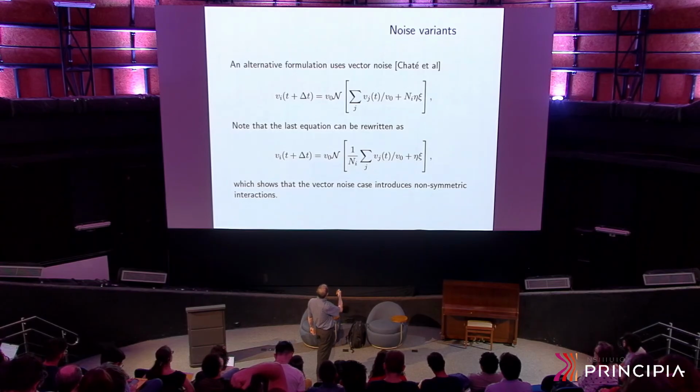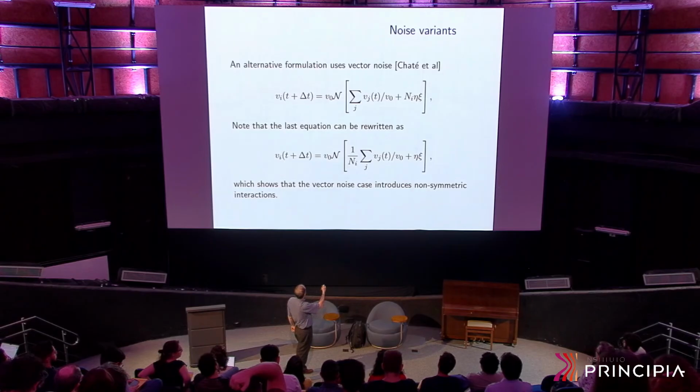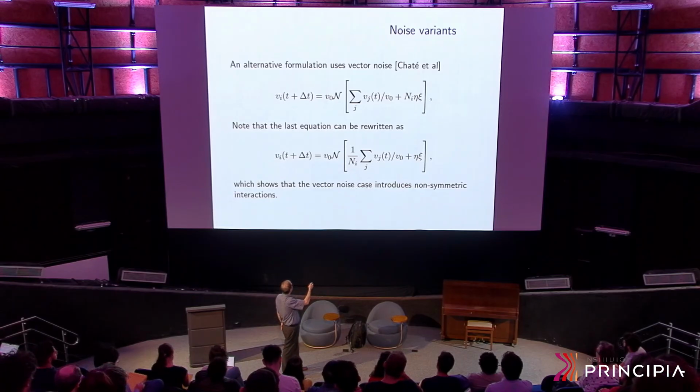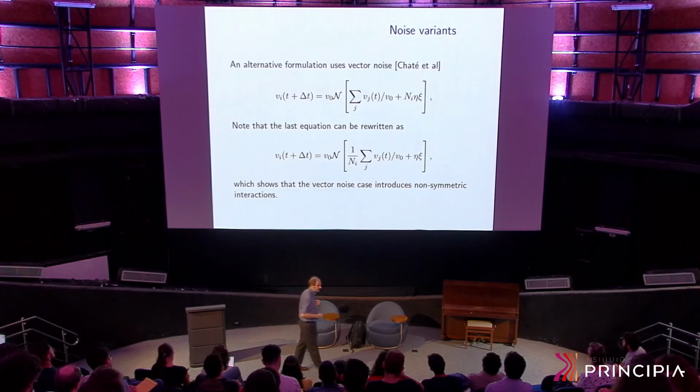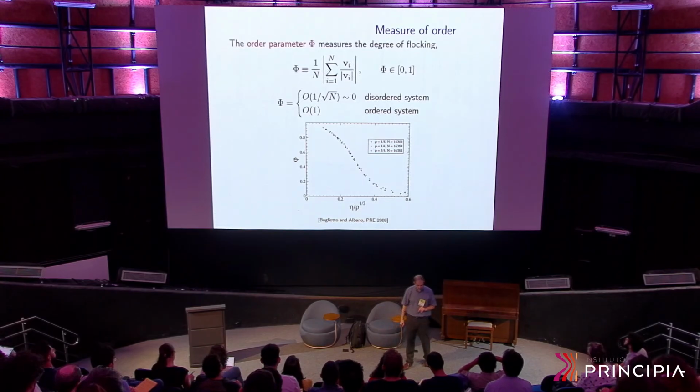The interesting thing here is that when you look at this 1 over n_i here, since this operator is normalizing the vector, you can take this n outside, and what you see is that you are making the interaction non-symmetric. Because if you look at a pair ij, okay, i sees j's velocity, j will see i's velocity, but here this pair factor is different for i and for j. So this is an additional source of asymmetry.